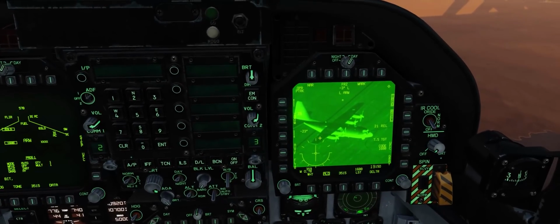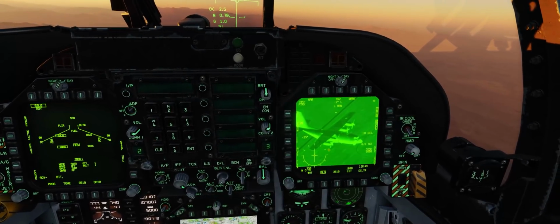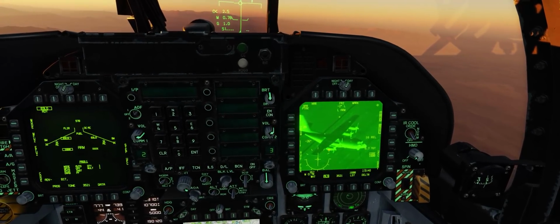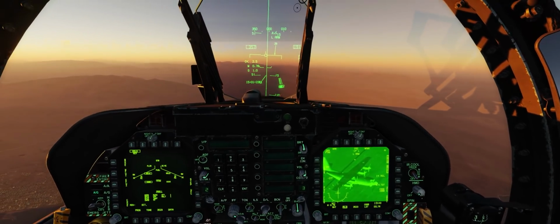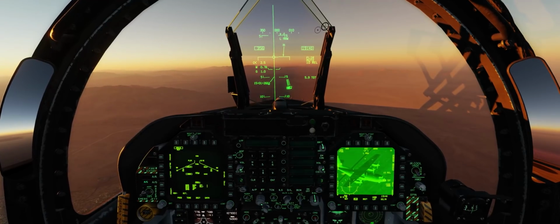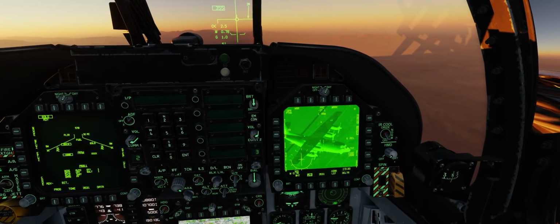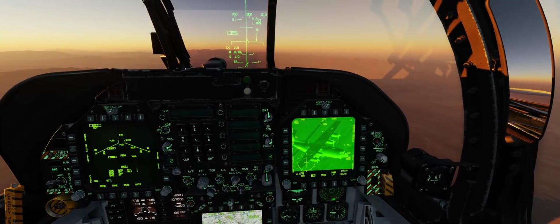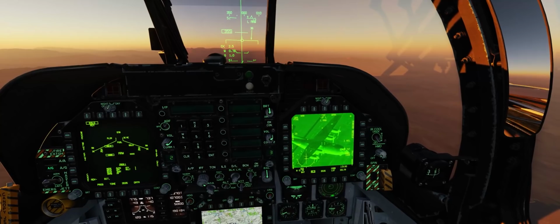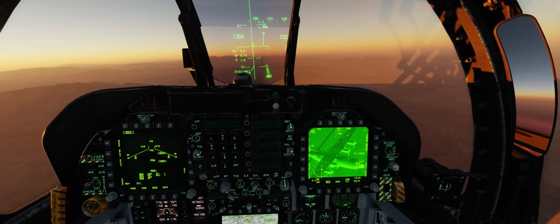We can also see the new attitude director indicator giving us a fall line as well as an attitude and roll indicator on the FLIR page itself. Very, very helpful and useful for when you're very heads down in the cockpit, trying to queue up a target. And we got the fall line coming down. We can see it on both the FLIR page as well as on our HUD.